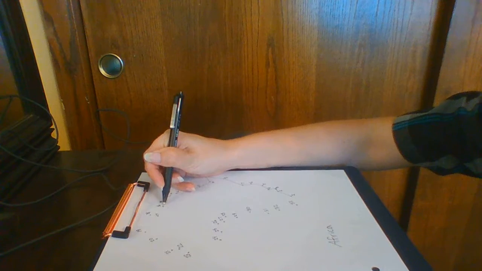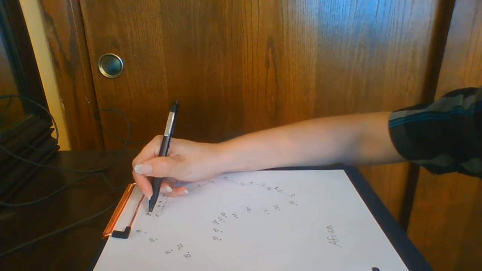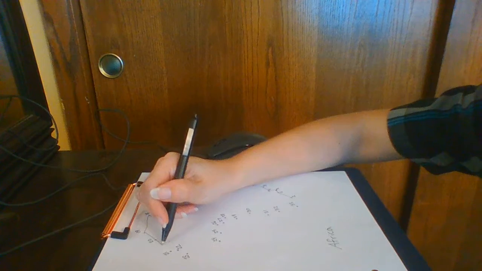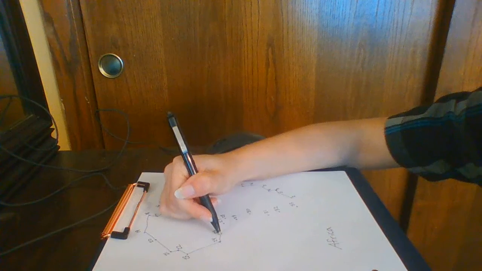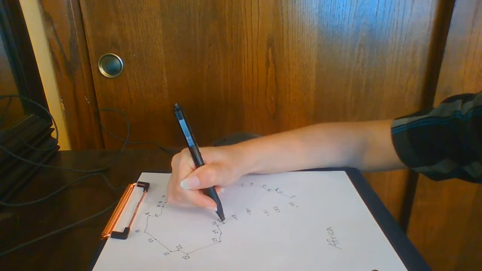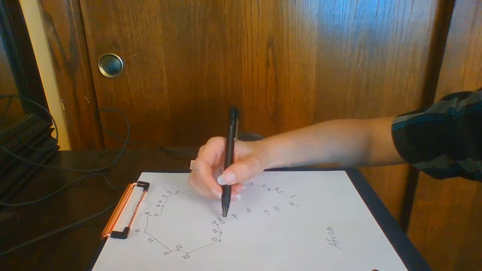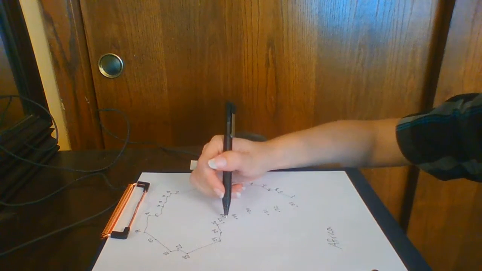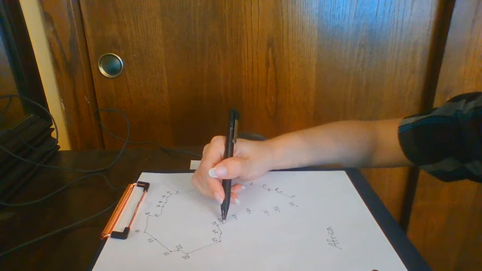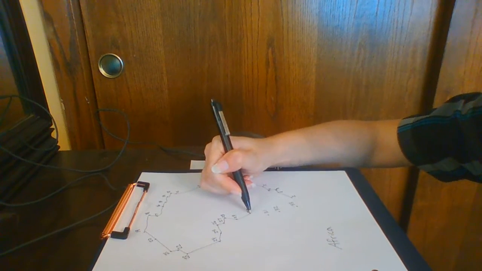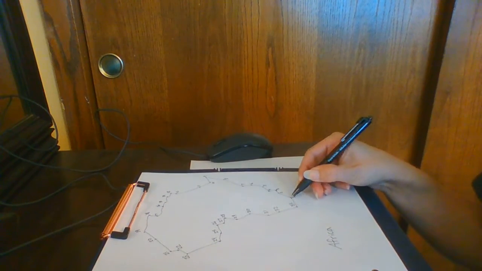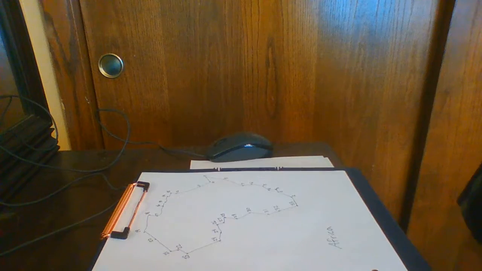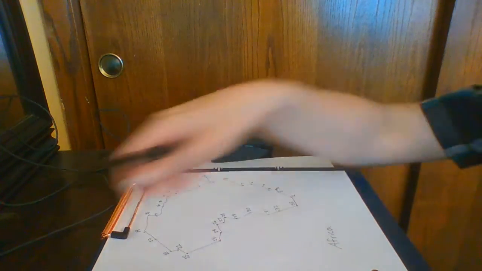1, 2, 3, 4, 5, 6, 7, 8, 9, 10, 11, 12, 13, 14, 15, 16, 17, 18, 19, 20, 21, 22, 23, you can see 24, 25, 26, 27. Now this is where I have to be careful because 28's in here, and if I was just drawing like it was a line, I wouldn't have noticed that and I would just go straight through. So 27, 28, 29, 30, 31, 32, 33, and then I'm going to connect my last two spots here, my last number and my number one. So I have done the continent of Africa, which is pretty cool.